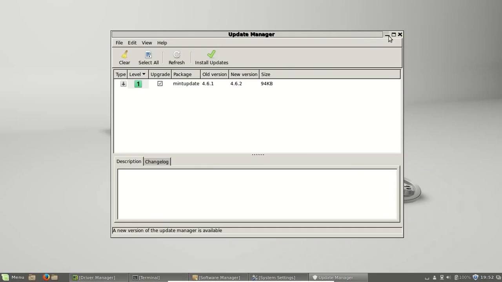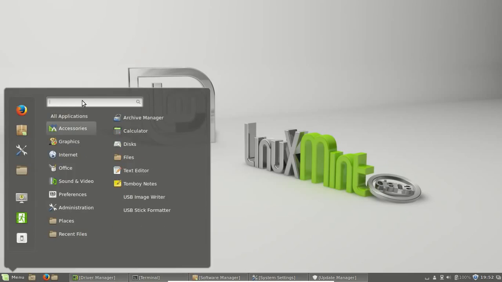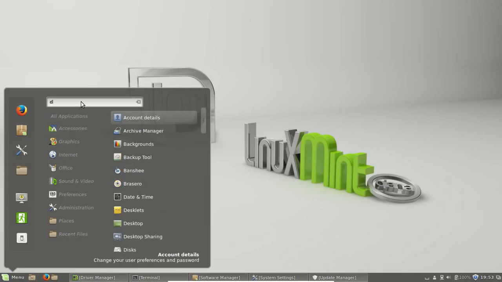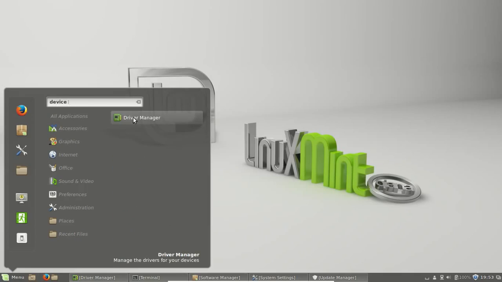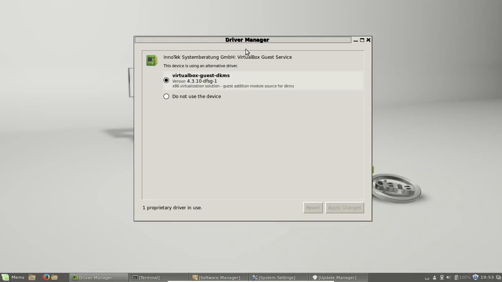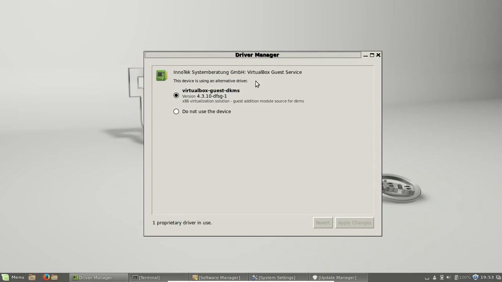Moving on, part two, very, very important part two. What you want to do is go to the start menu and type in device manager. Now it used to be called additional drivers or driver manager, something like that, but click on it and have a look and see if there's any proprietary software, or should I say hardware, that needs to be actually switched on. For example, the most important one you'll find is the Wi-Fi card that needs to be set up in order to work sometimes, or the graphics card as well. Now, as you can see, I'm currently on a VirtualBox, so you can't really see anything here at the moment. Great, moving on.